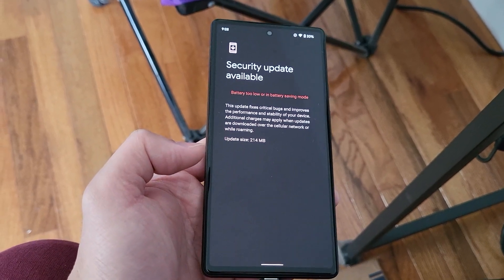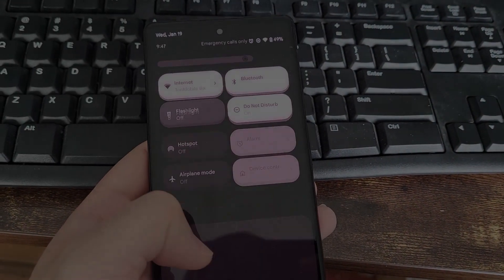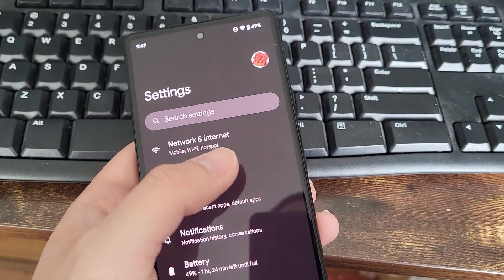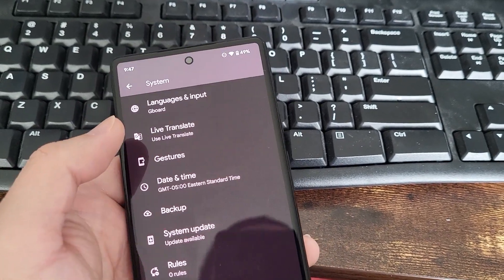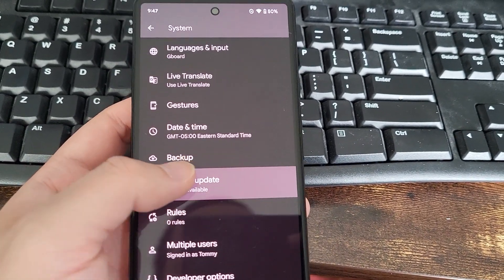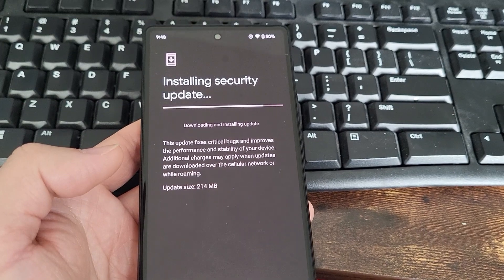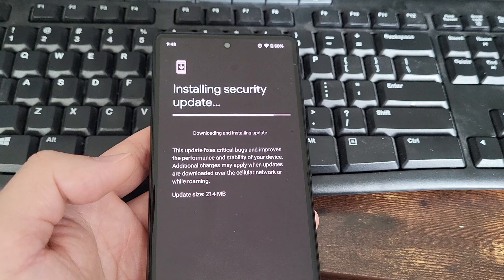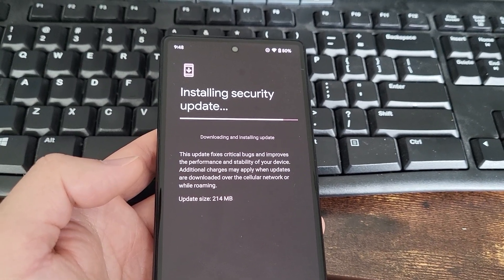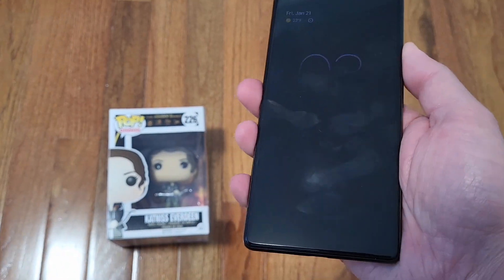Before you do that, make sure your phone is charged at least 30 to 50 percent or so, and plugged in while it's updating. Because initially when I attempted to update my phone it was about 10 percent and it would not update until it was charged to a certain amount — just something to keep in mind. And even after you finally hit the update button, give it at least 30 minutes or more. It takes a while to download the file and optimize all the apps. So just start the update, go take a shower, eat dinner, go for a walk or something, and come back — it often takes longer than you would expect.